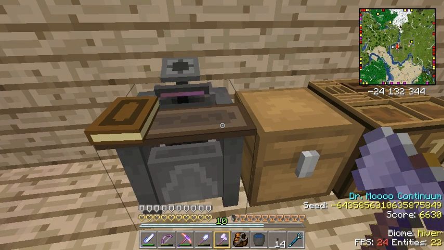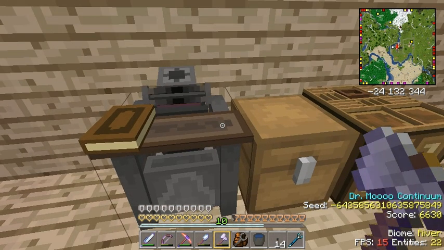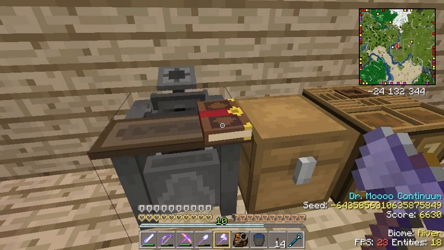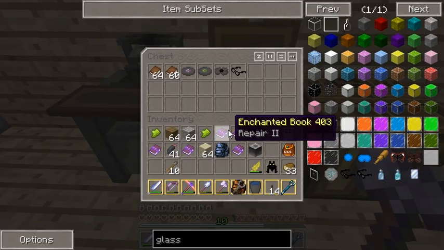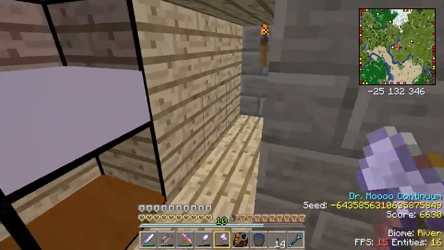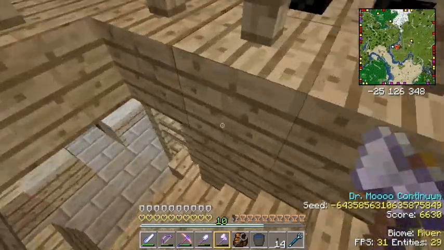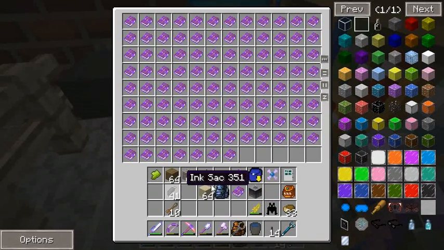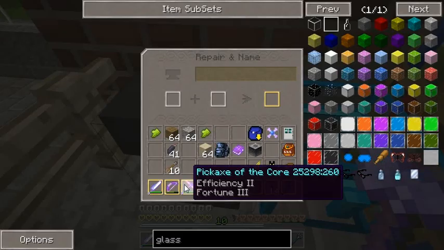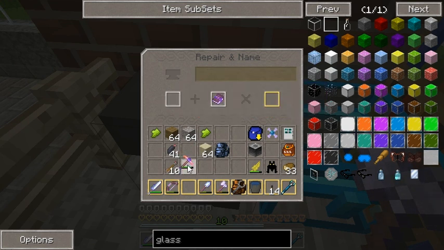There we go, and 1 more. Should be just about done. There we go. So we should have 5 of these. Excellent. I am going to leave one of those right here just so I don't accidentally use it. And we'll take this down. And throw a couple of them in here. And then I don't know if we can repair a damaged one of, or enchanted damaged one of these. Can we? We can. Excellent. But we need 1 more level.